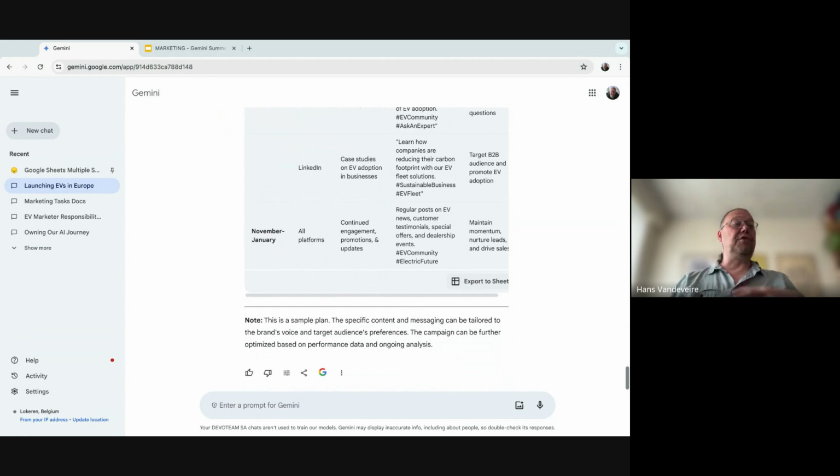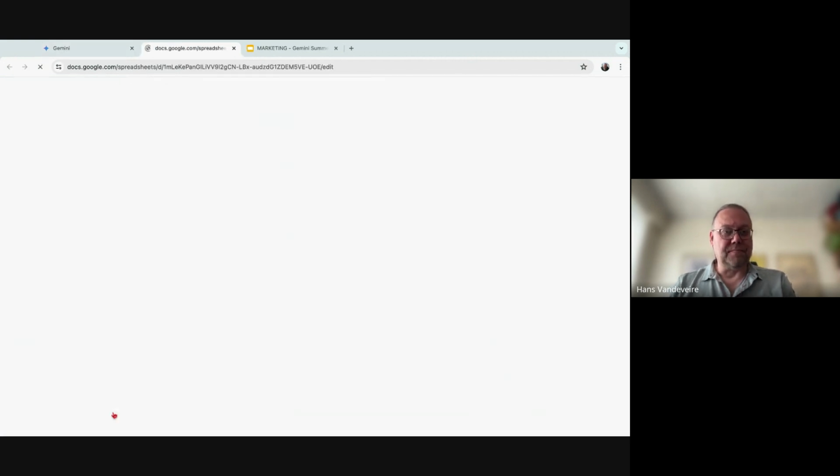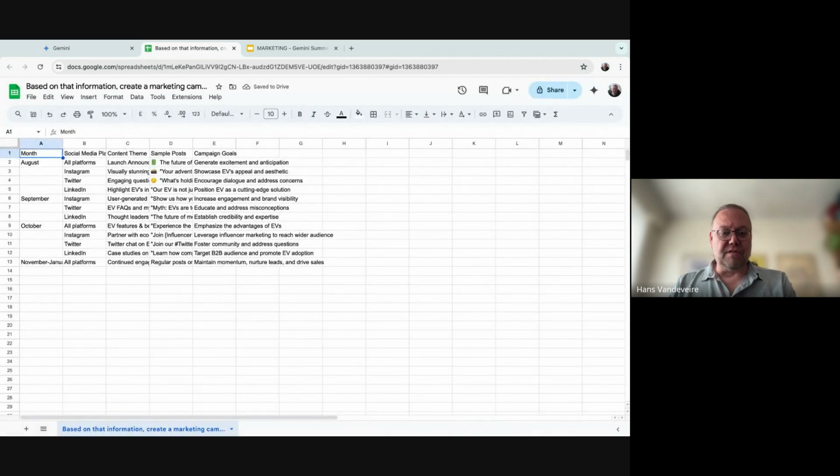So instead of copy pasting and doing whatever, I can just create this table right from within the result of Gemini. It will not open up the sheet, but it will provide me the link to open it. There you go.